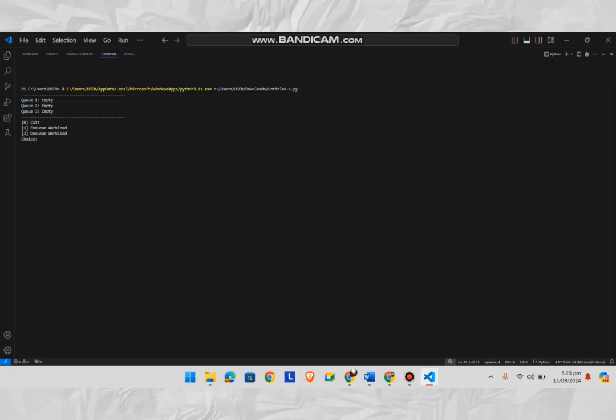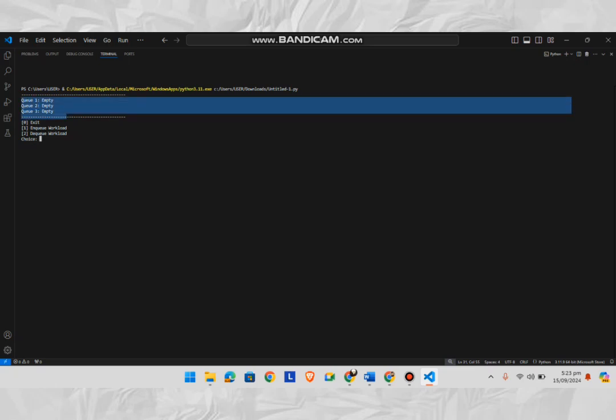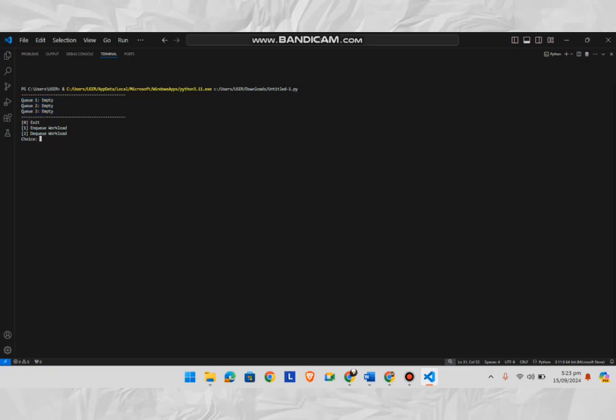So now naman, I'm gonna show you on how my program works, kung paano ito gamitin, paano mga dapat gawin. So let's start. So this is how my outputs work. So when you first start the program, you see a menu with the option to 0, 1, and 2. Ang 0 is the exit, ang 1 is the in-queue workload, and the 2 is the dequeue workload. Makikita mo din dito ang mga queues. So the Q1, Q2, Q3 ay mga empty.